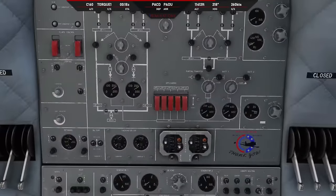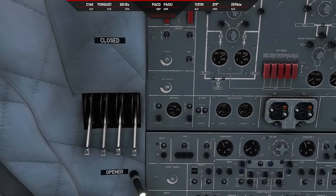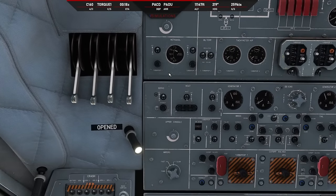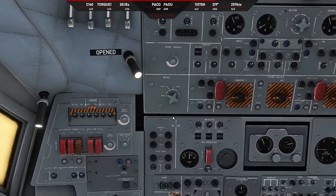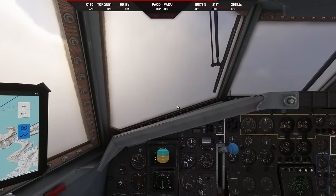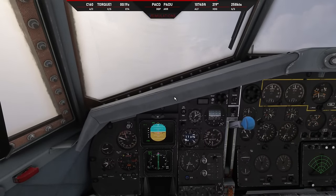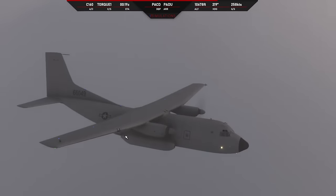We're getting ready to go through 10,000. Let's come up here. Those stay on. Those are on. We'll get our wing lights on. Formation lights are full bright. Methanol is off. Everything looks good. Our PO heats are still on. Let's get the landing lights and taxi light on as well. And we are in the soup. I'm trying to keep it fast. 250.